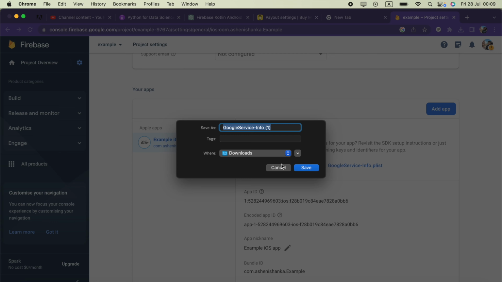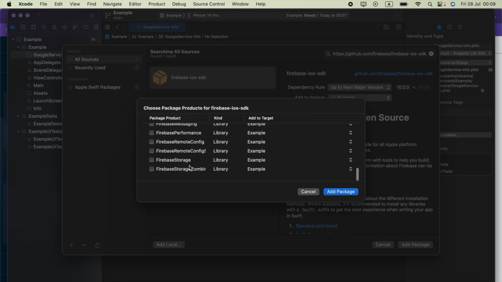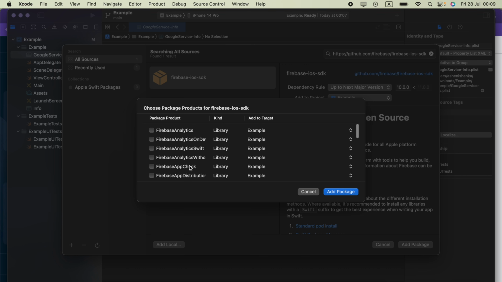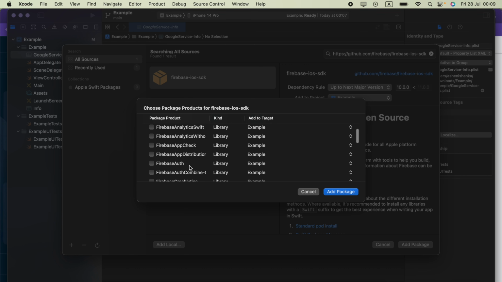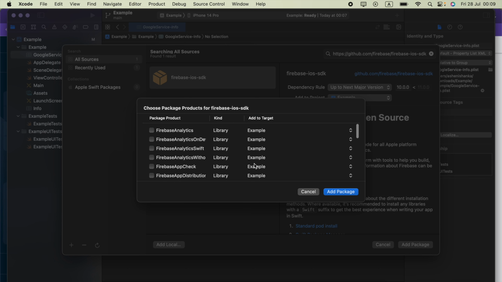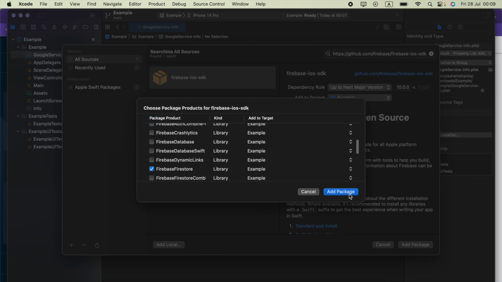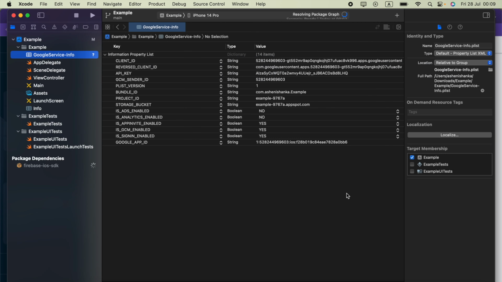Okay. Now in the Xcode, we can select the desired packages we need to use. In my case, I want to add Firebase Auth and Firebase Firestore. And after selecting those required libraries, we can press Add Package.